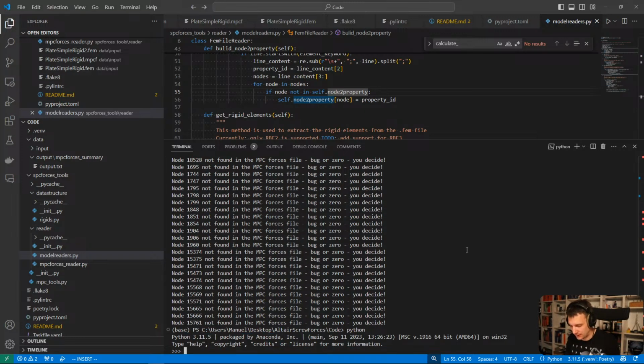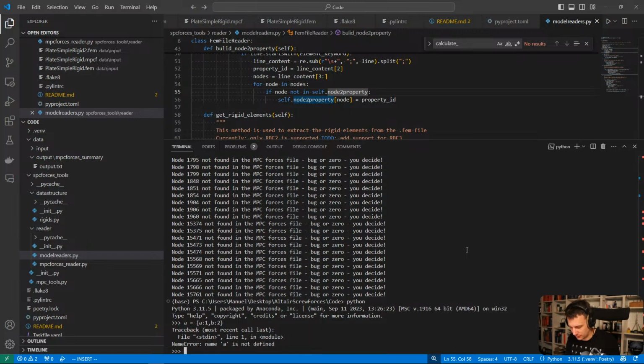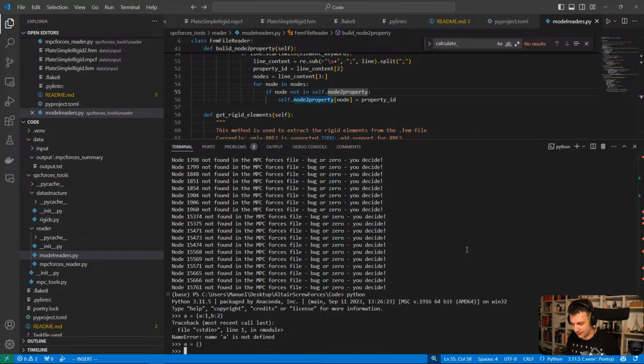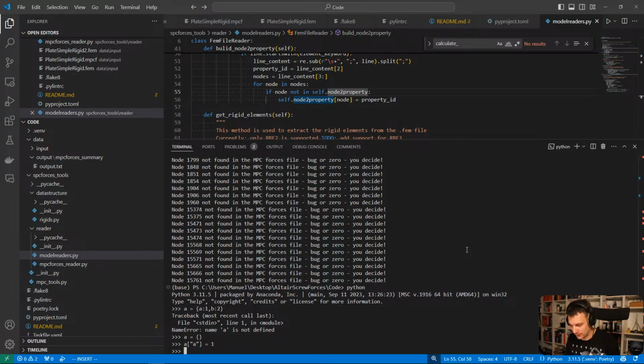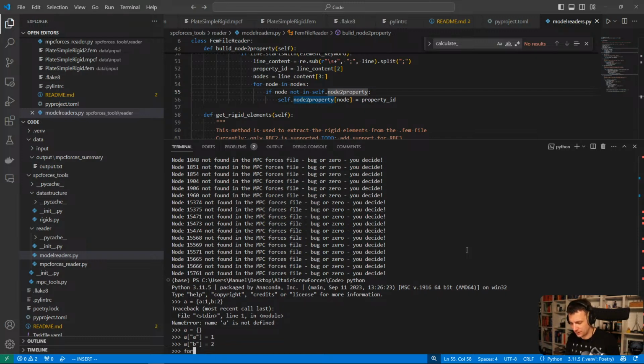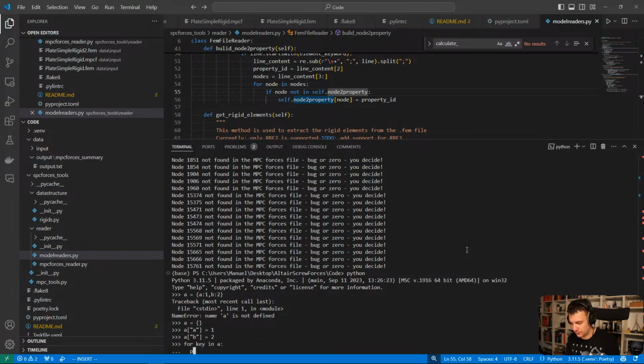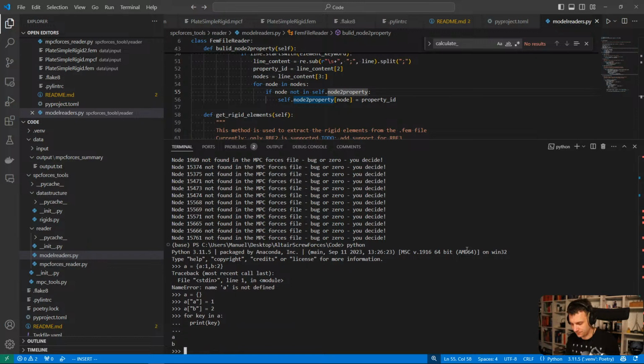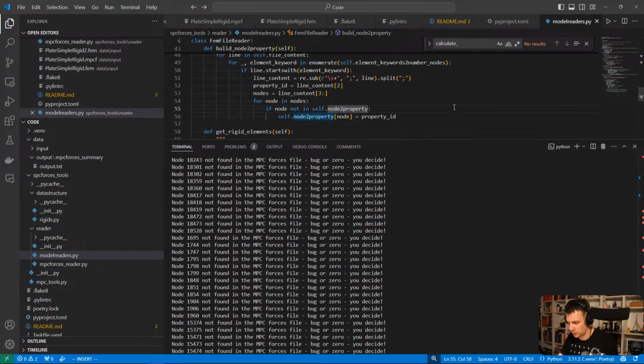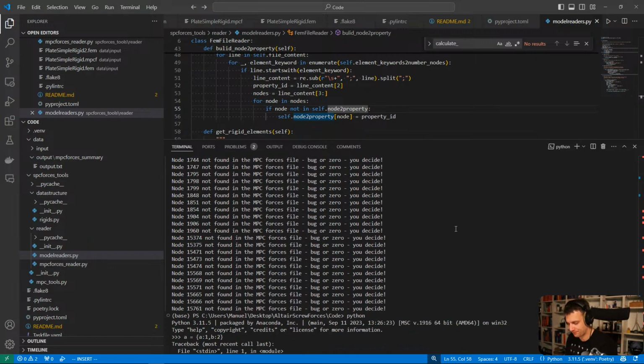I don't trust that. A equals a dictionary, and let A be the key for 1 and B the key for 2. Is that working? No. Let's create a dictionary. A should be 1 and B should be 2. For key in A, print key. Okay, that works. Good. Learned something new.